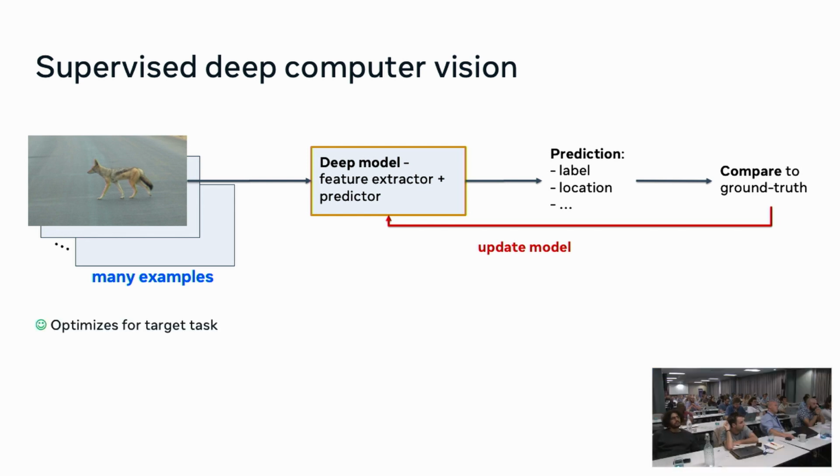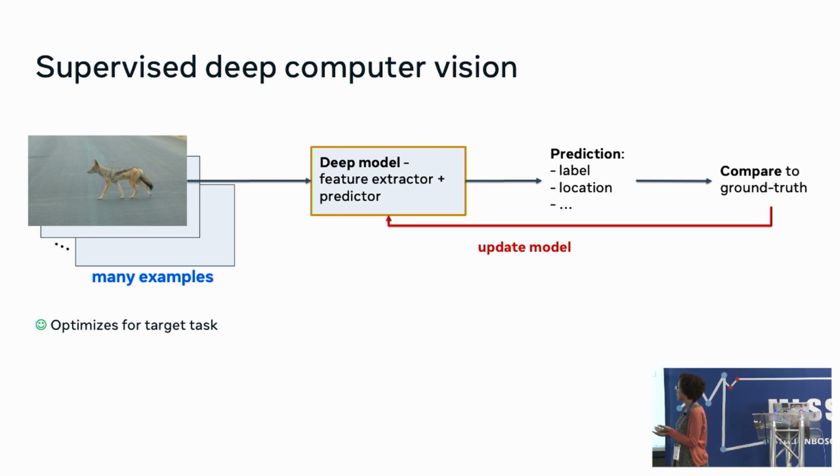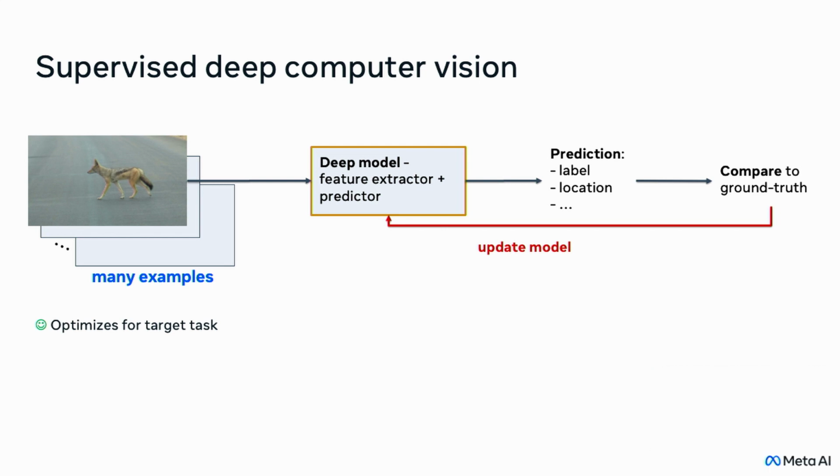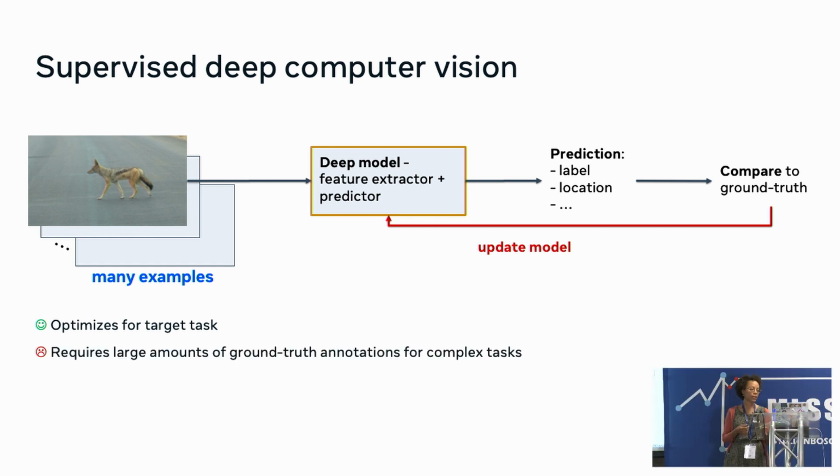So the great thing about this is that it allows you to optimize for a lot of target prediction tasks, right? For example, classification and object detection, and these are very often tasks of interest. So it's great that we can optimize for them directly by simply having human supervision. But there's a flip side to that, right? Of course, on the one hand, yes, you can use humans to steer the learning, and that's great. But on the other hand, you need humans to steer the learning, right? And that's not easy. Collecting a lot of annotated data is very time-consuming.